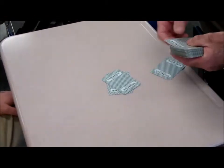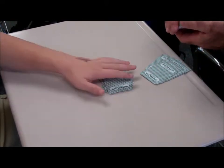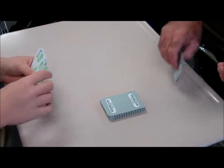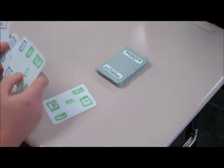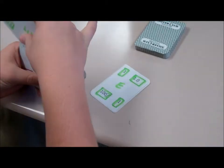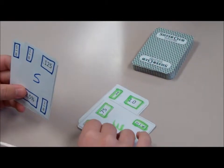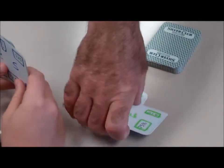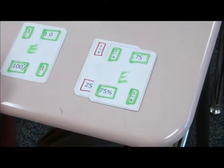We're going to play a game of Go Fish here. Shuffle first. Each kid gets 5 cards. And then we're not actually looking for pairs, we're looking for 2 numbers that sum up to 1. So 2 numbers that sum up to 1, like 5/8 and 3/8. The only exception is if you have an even 1, then that drops down. So we have a 1, there's his first pair, the second pair, 1/4 and 3/4.